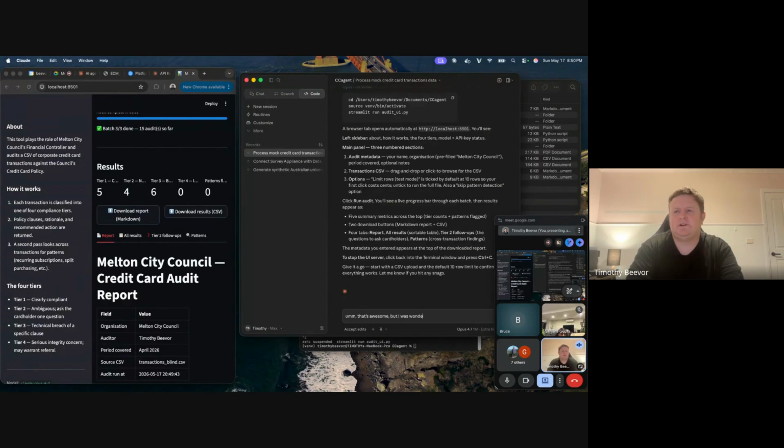But I was wondering if we could add another advanced AI feature that will take the results of the audit and format it into a professional Microsoft Word document that can also be downloaded for the audit committee.